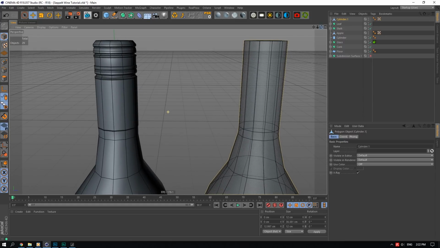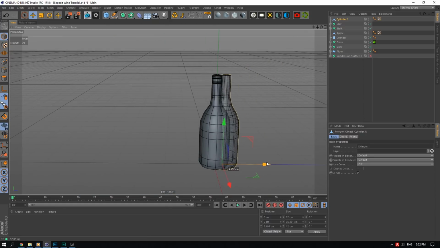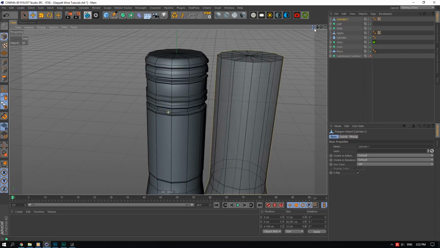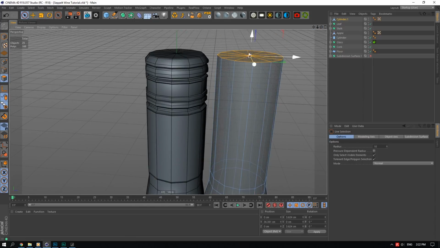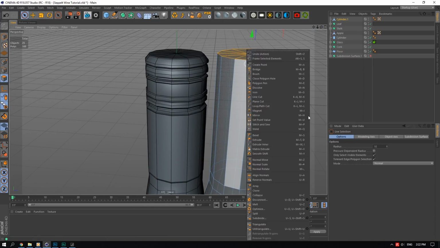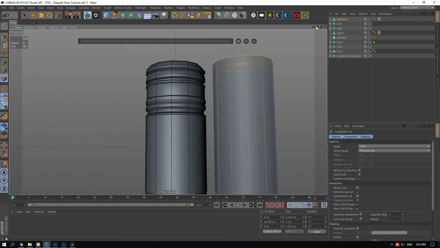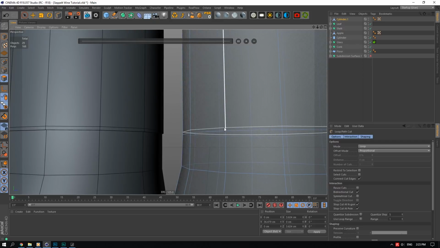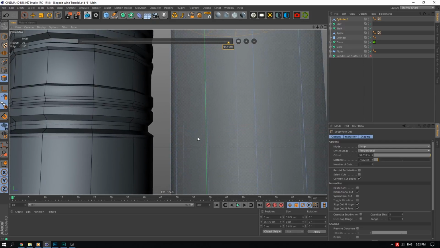I used actual references in my original project, but in this one I can just straight up copy it. So I think what we'll do is make this bottle a tiny bit higher. Then we'll just sort of start adding in the lines for the details here. So here what we have is we have a line there. We have one there as well.